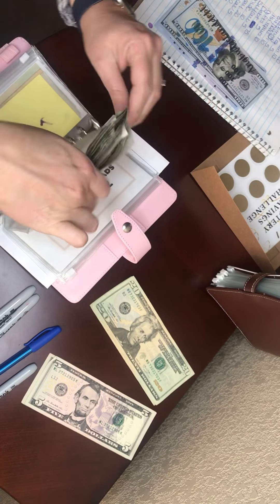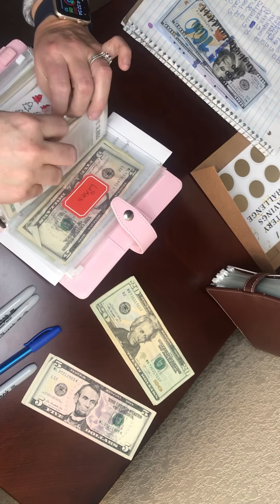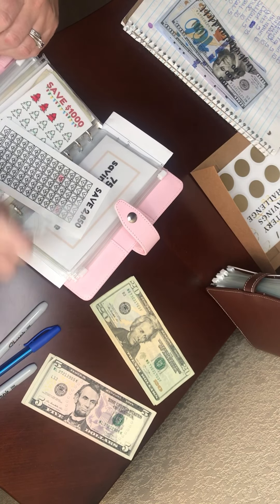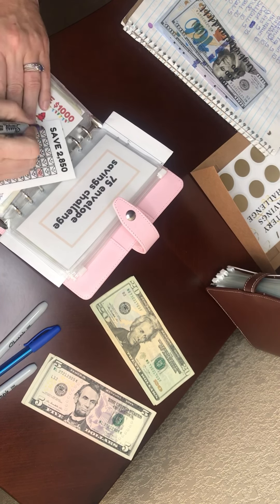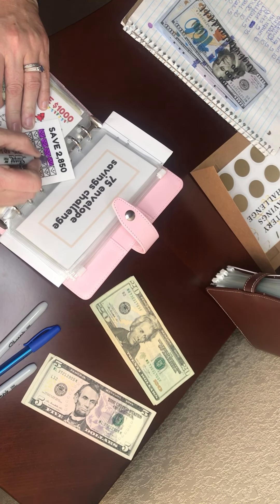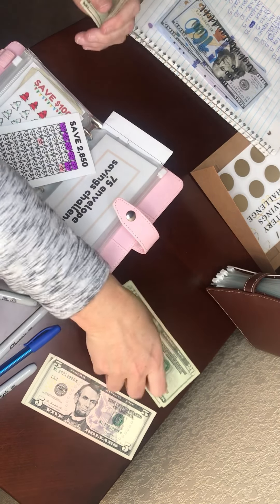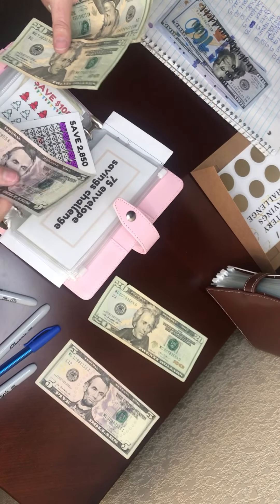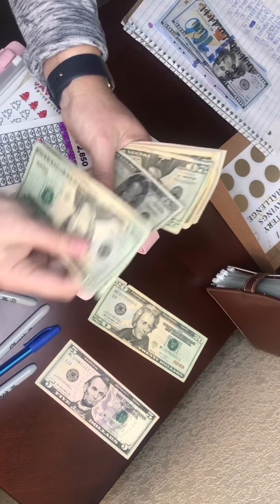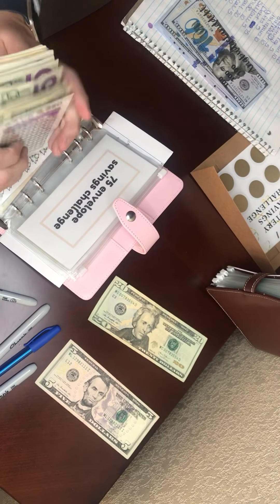I'm trying to hurry a little bit — I just got home and I'm going to try to go out tonight for a little side hustle, so that's why I'm rushing and it shows! This is the 75 Envelope Challenge and I wanted to feel like I made some progress, so we are doing envelopes 1, 2, 3, 4, 5, and 10 for a total of $25. So now in the 75 Envelope Challenge I have: 20, 40, 60, 80, 90, 100, 110, 120, 130, 135, 136, 137. Super excited about that!